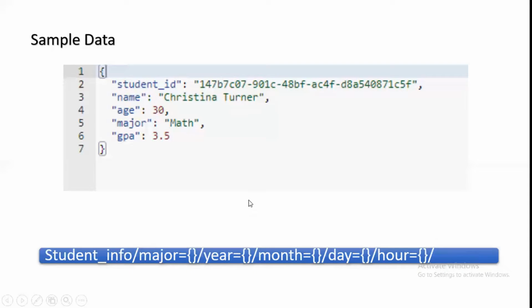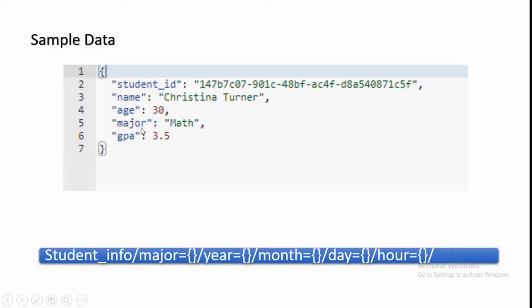So I'll go with the partitioning based on the measure. And within that measure, I will go with the year, month, day, and the hour basis so that I can see in which hour I get the data of a particular student. And all five of these partitions, measure, year, month, day, and hour, lie under one parent partition, which is student info. Why this one parent partition is needed, you will get to know once we start learning the Athena and the Glue concepts.